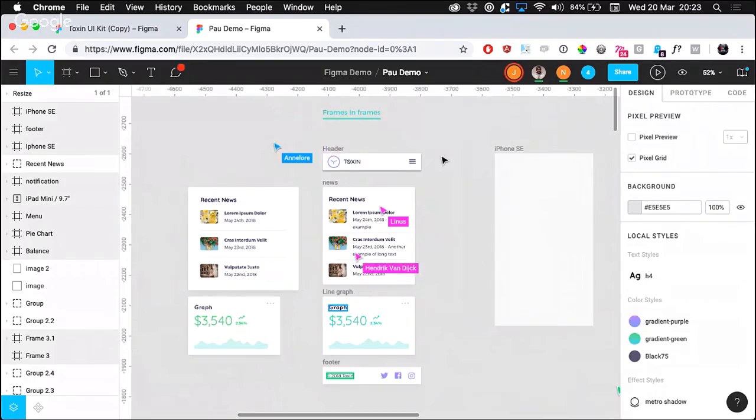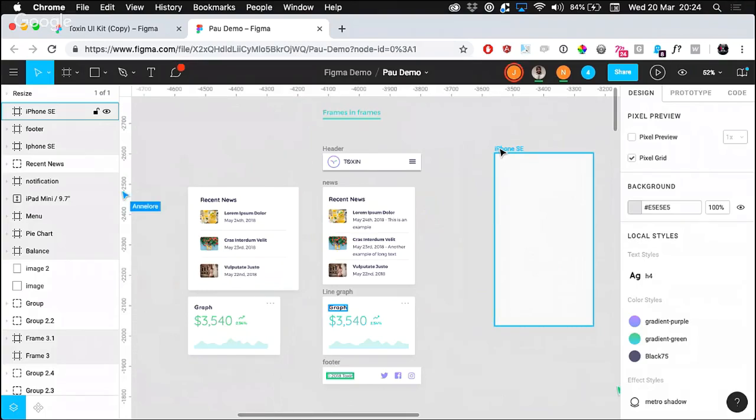An advantage that this brings is that you can put constraints on your frames. For example, this iPhone frame that I made would be a parent frame. If I put another frame in it, I can put constraints to the parent frame. And if I put another frame in that frame, that one can have constraints as well.